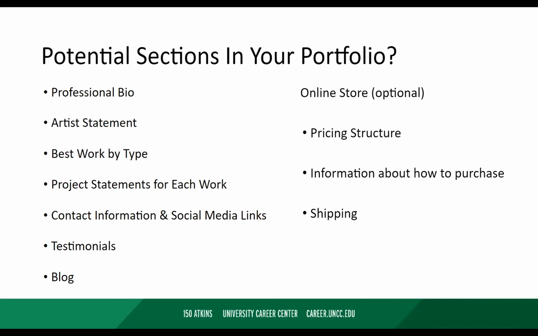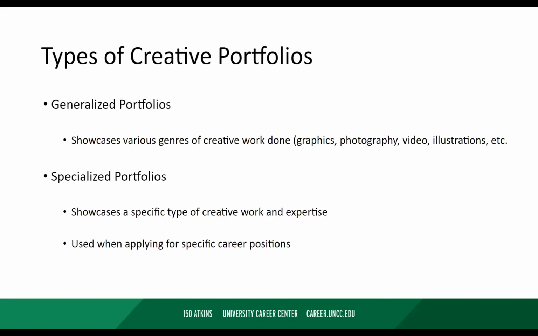And then again, for those of you who might go more revenue for your website eventually, if not now, you do want to think about the platform that will be best for your online store. So how will people purchase whatever your creative product is from your store? So your pricing structure, information on how they can purchase, and if you allow for returns or if there's no return policy, as well as shipping costs. And I'll also add into this any type of tax, North Carolina state tax. So you'll need to provide all of that information more on that purchasing page. So those are a few of the different sections you want to consider.